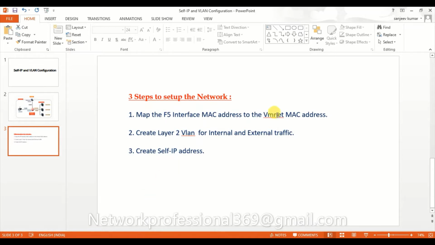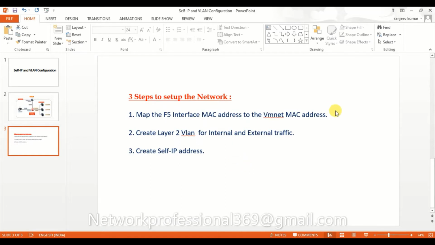The first step is applicable only when we are deploying the F5 in a VM network. If you have F5 hardware, or you are establishing an F5 infrastructure using a physical box, then you don't need to consider this. You can directly access the device, create a VLAN, and create the self IP address.